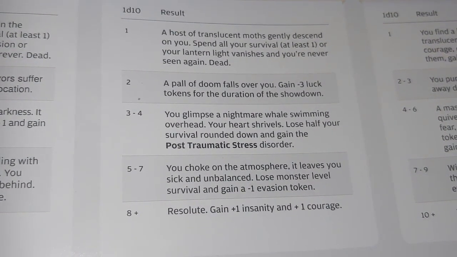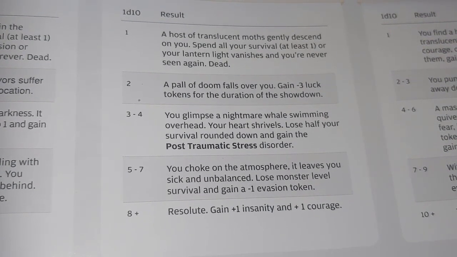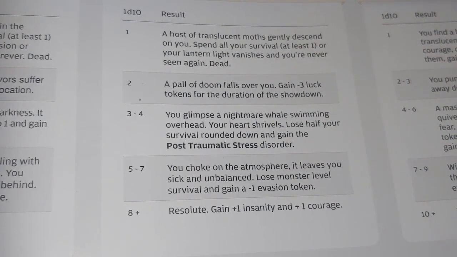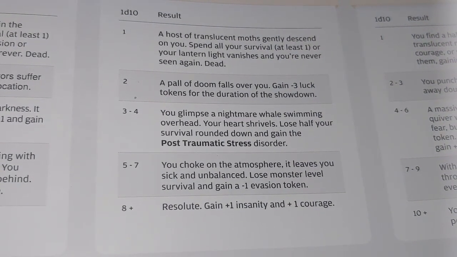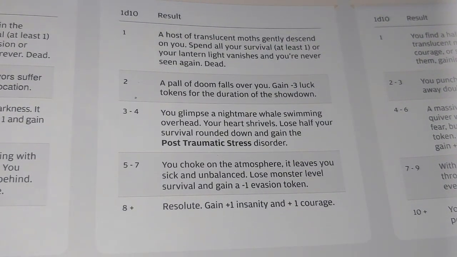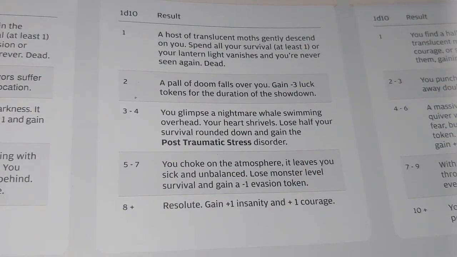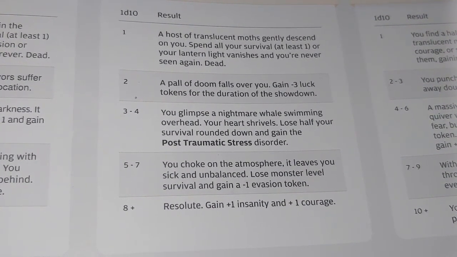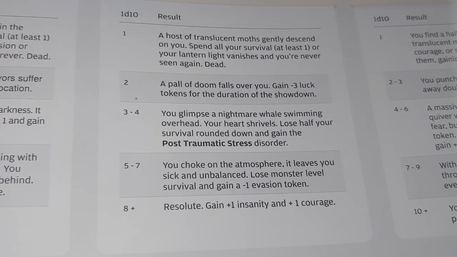5 through 7. You choke on the atmosphere. It leaves you sick and unbalanced. Lose monster level survival and gain a -1 evasion. That does mean you will often lose 2 survival because out of the core game, you're pretty much going to be passing through Overwhelming Darkness on a level 2 or higher. The Phoenix is the best chance at a level 1. 8+. Resolute. Gain 1 insanity and 1 courage.